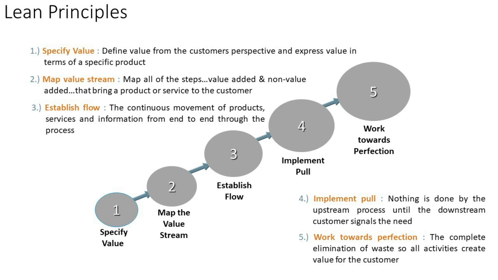Next in the Lean training we will talk about Lean principles. There are five Lean principles. First, specify the value from the customer's perspective. Second, map the value stream — identify the end-to-end value stream and determine which steps are value-added and which are not, then remove the non-value-added steps. Third, establish the flow. In the table example, after cutting comes nailing, then polishing, then sun mica fixing, then QC and packing, then shipping — all in an established flow so products move efficiently between departments.